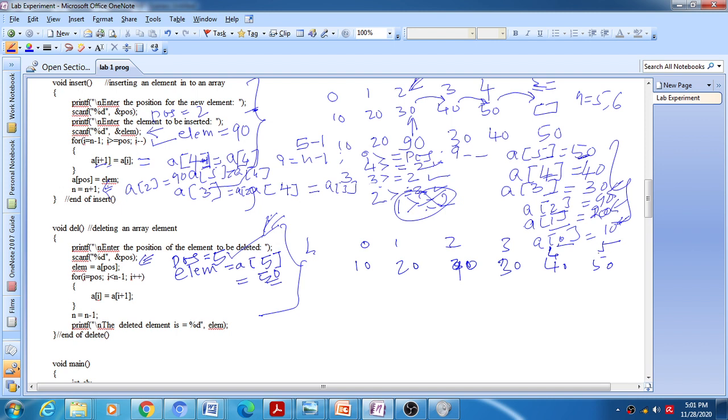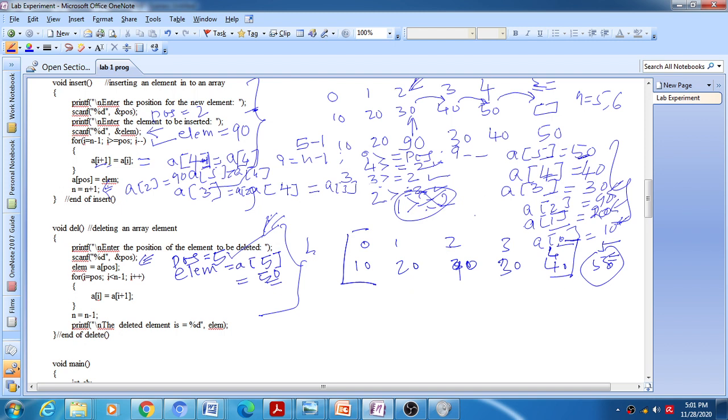The user intends to delete the element at position 5. Once this element is deleted, the remaining array has to be displayed.